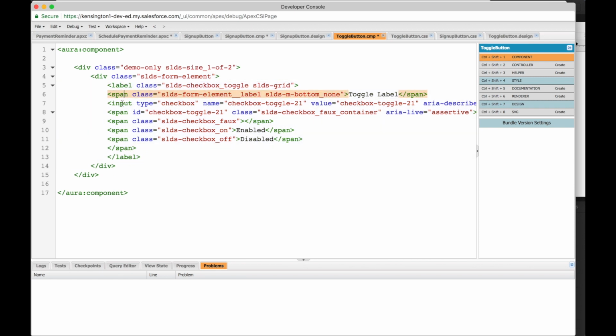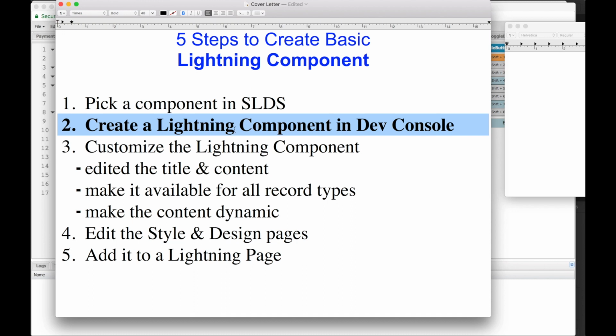Just very quickly. So basically looking at this component, we can see that here's a label and here are the fields for enabled, disabled. Alright, so we created a component in developer console. Let's go to step 3.